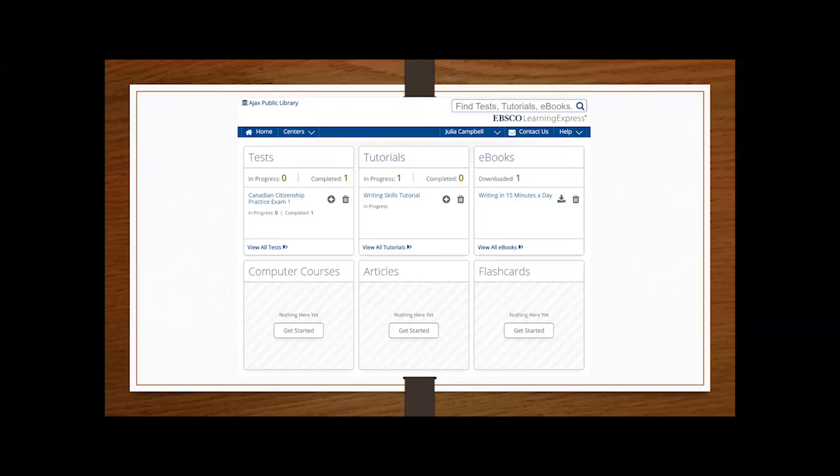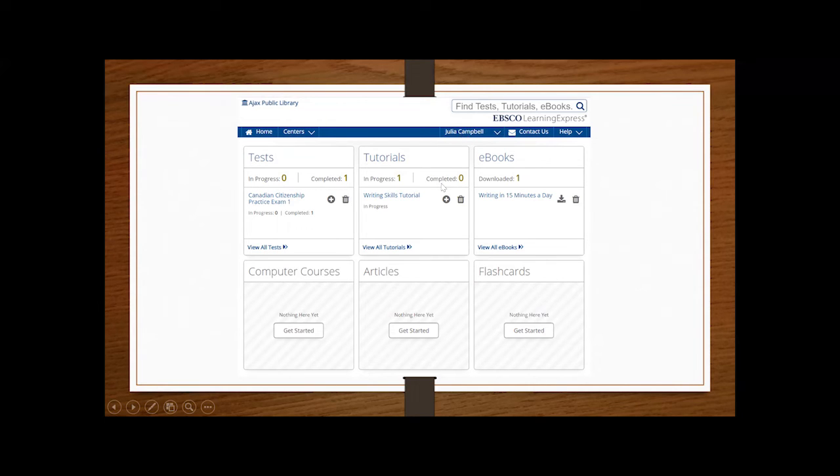Yeah. LearningExpress lets you log in and off whenever you want. You do it yourself. You don't have to call the library. You just have to go to the library website in order to get to this. I see what you mean. But you can log in for 5 minutes or an hour, any time of day or night. Oh, that's very good. You don't need to tell anyone you're doing it. Okay. Good. And you see where it says Julia Campbell here at the top? Yeah. When you log in, you'll see your name there.